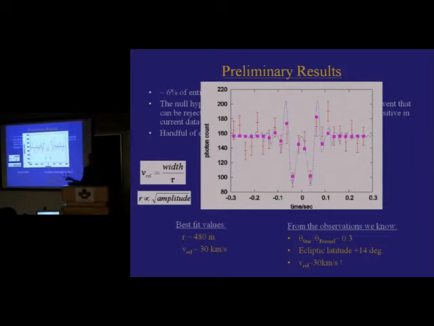Not only for looking for binaries, we can also look for objects in the Oort cloud in the same way, and you'll be able to distinguish because the relative velocity will be different. So we should be able to tell if an occultation was made by an object in the Kuiper belt compared to one in the Oort cloud, due to the duration of the event, because the relative velocity will be different.